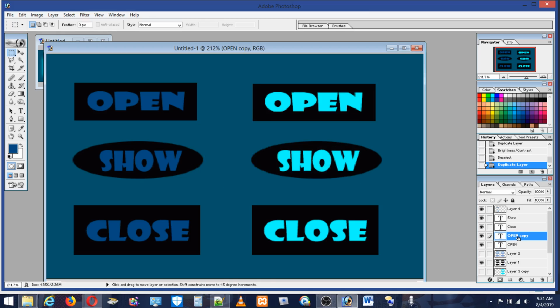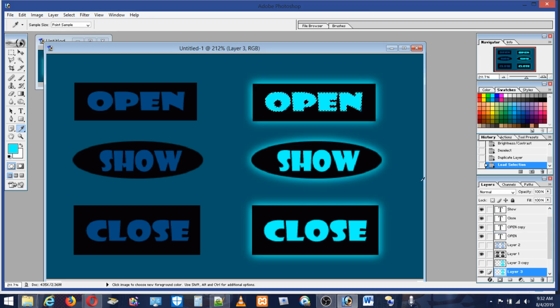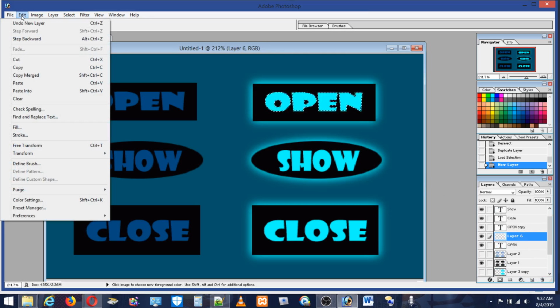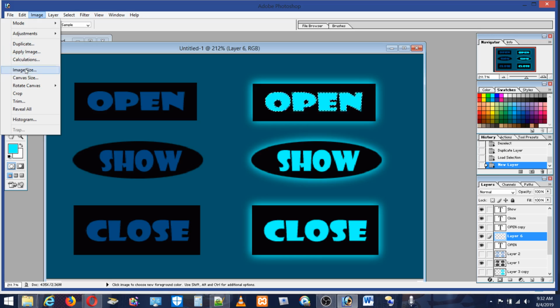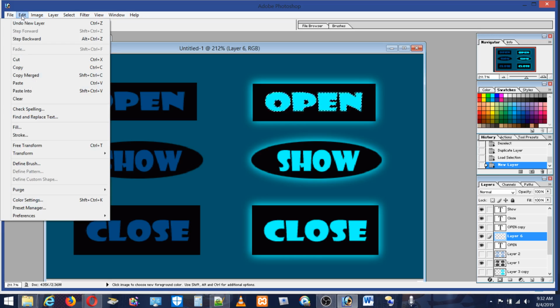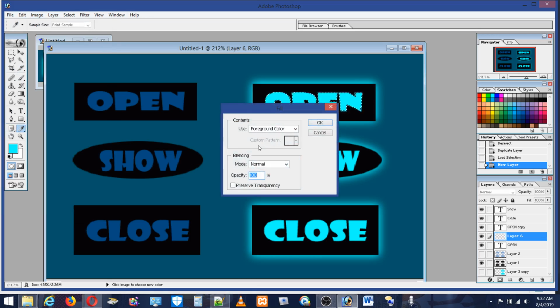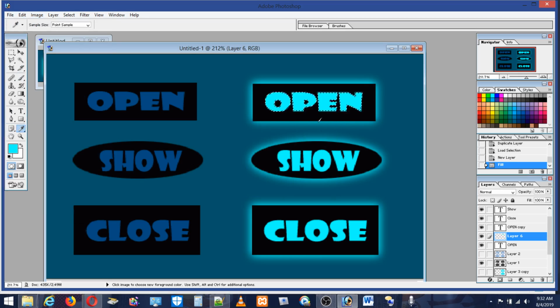And copy this color. Then trash that layer. And above open, start a new one and do fill. So now I can change that color.